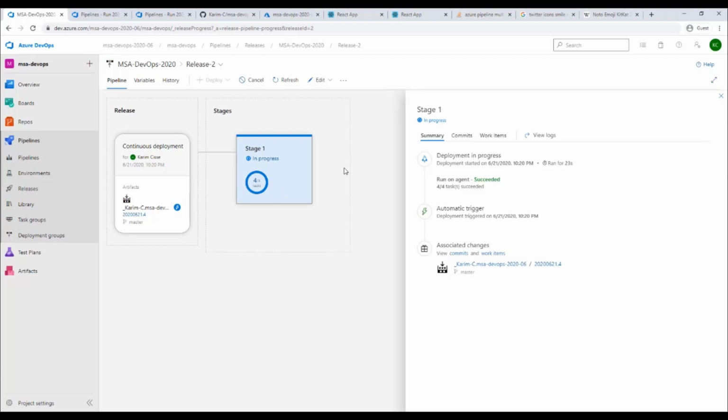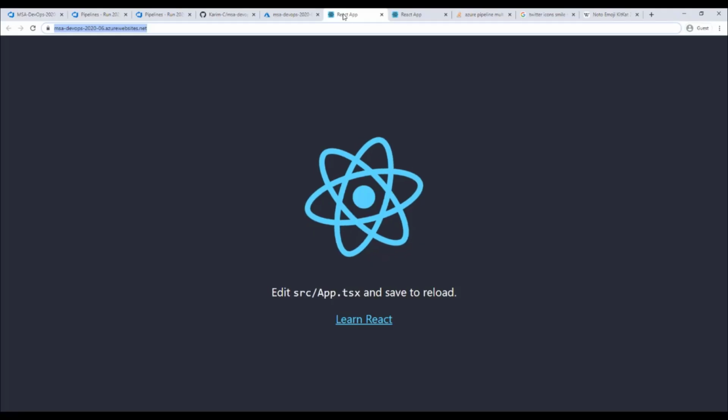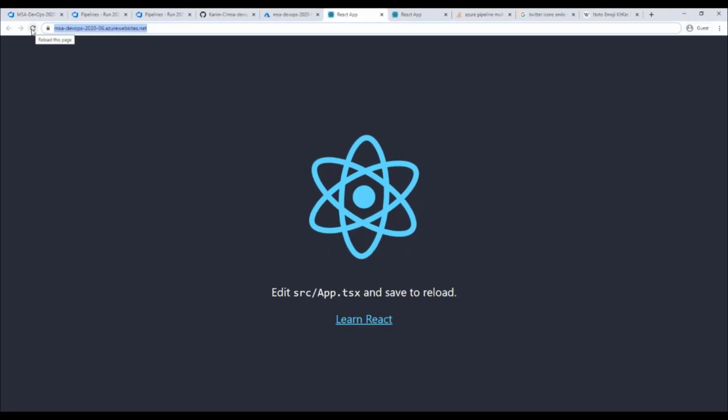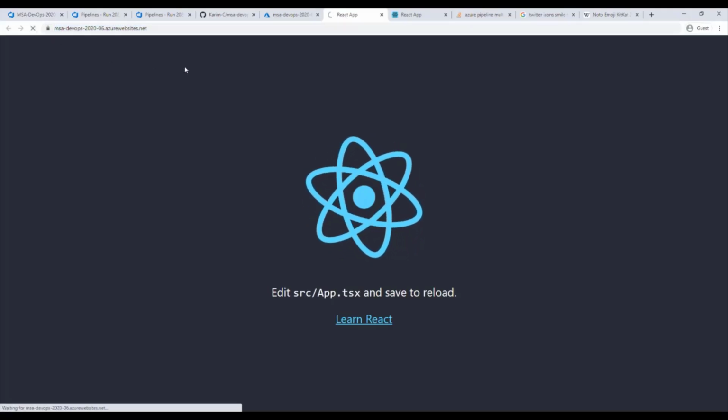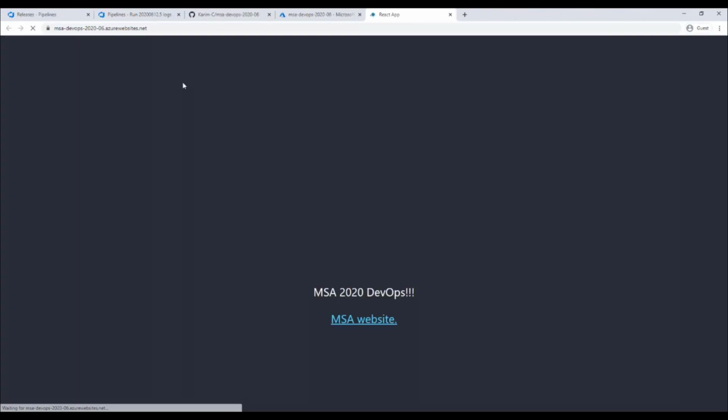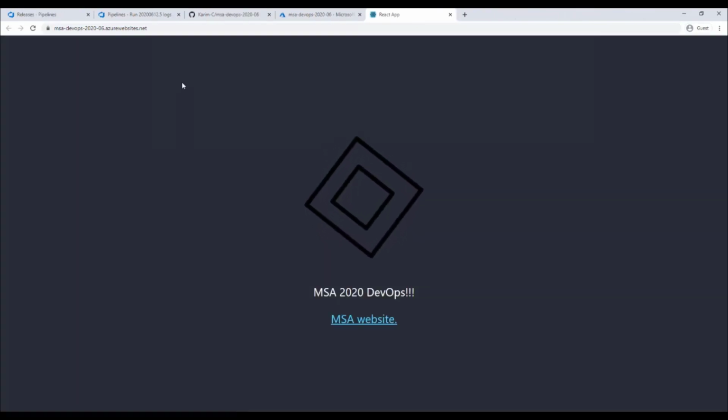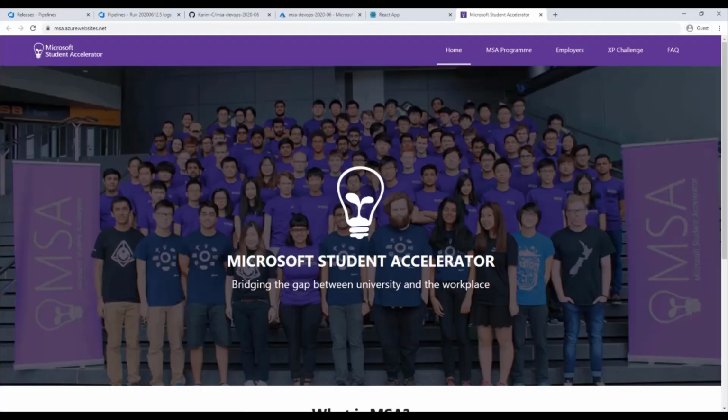So we can see it succeeded, and let's refresh the page here. And as we can see, our changes have been deployed, and our continuous deployment pipeline is now continuously deploying our code. And that's a success.